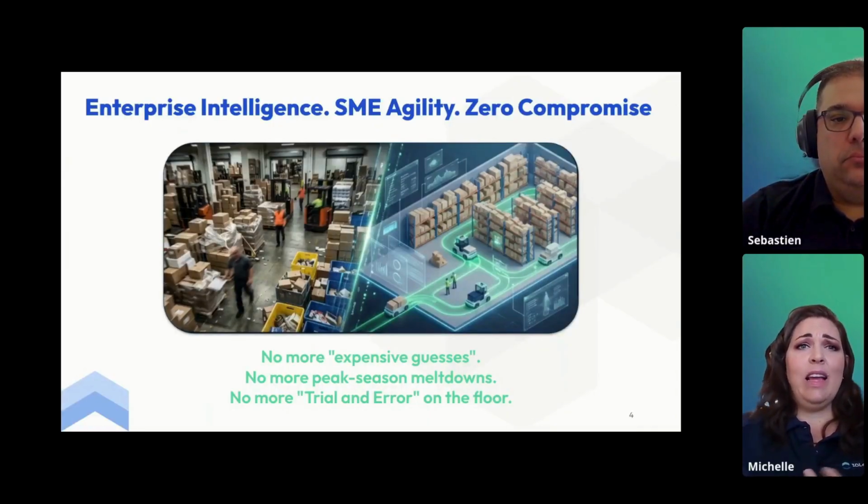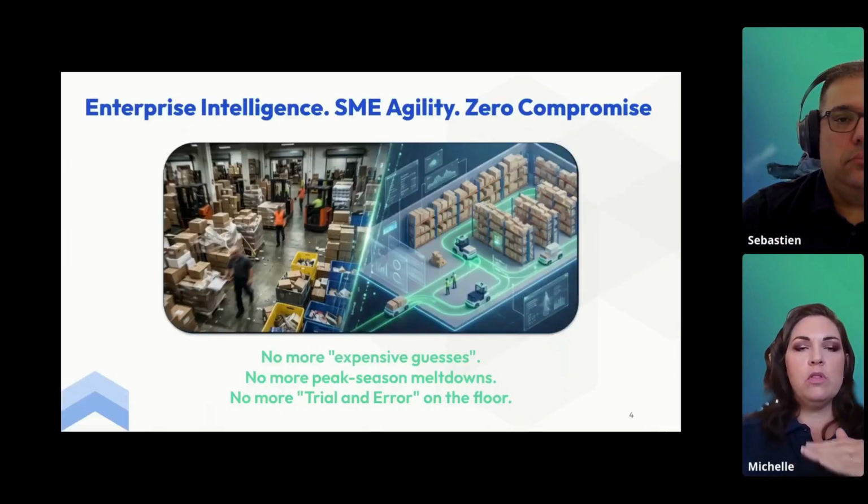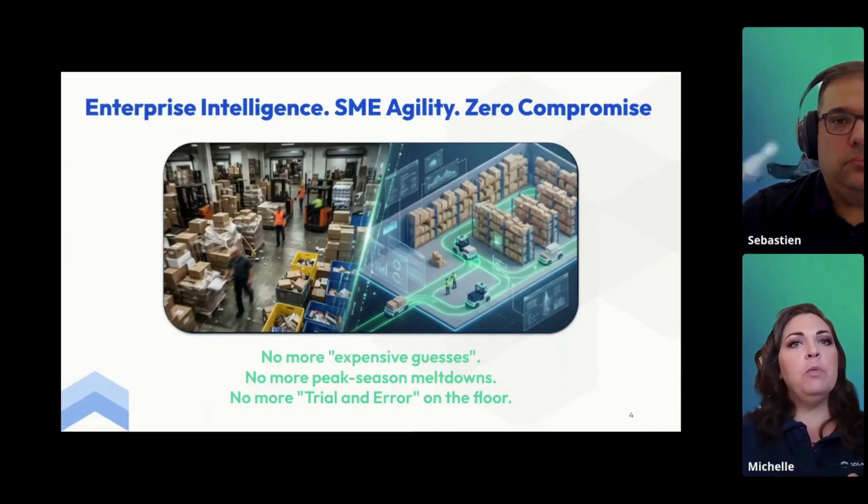The next thing is no more peak season meltdown. Efficiency shouldn't be your best case scenario. It should be your baseline. So we're trying to move away from 'we hope the team remembers the process' to a system that is actually hardwired for success. We ensure that your layout and your staff prompts are synchronized so that even at 200% volume, the floor stays calm.